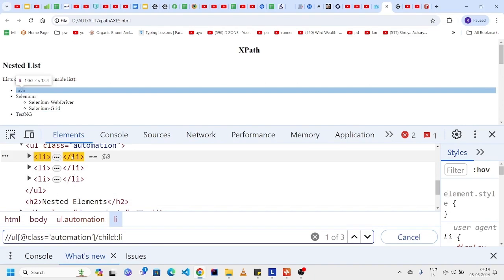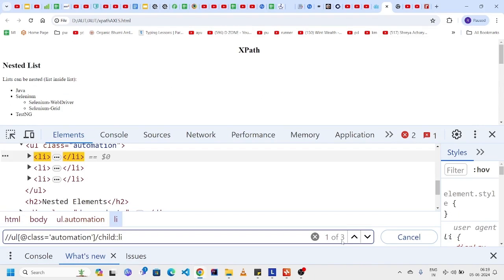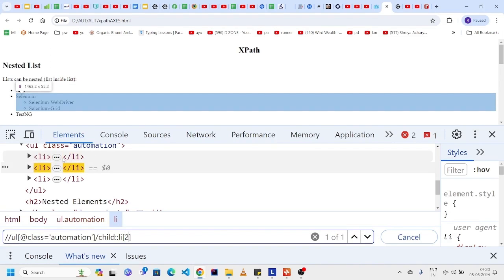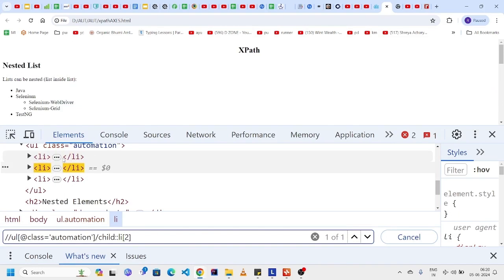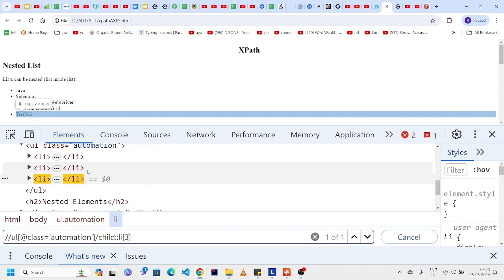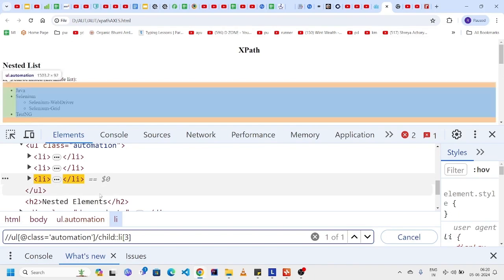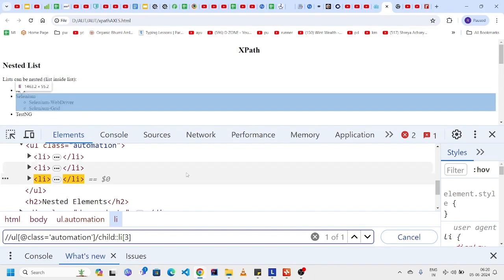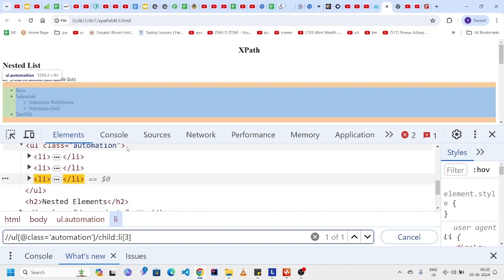By default, the first one will be identified. You can see here one of three. If you add index as 2, it will identify the second one. 3 means it identifies the third one, right? So child method will find all children of current tag.